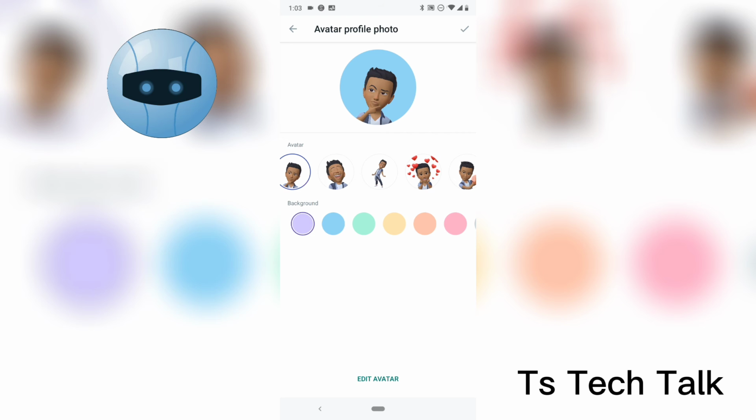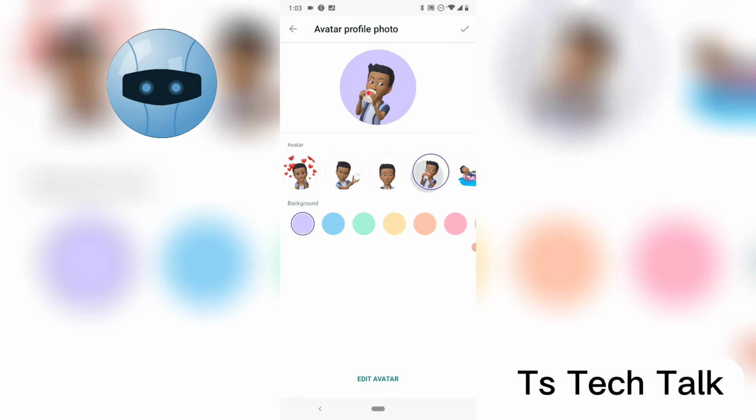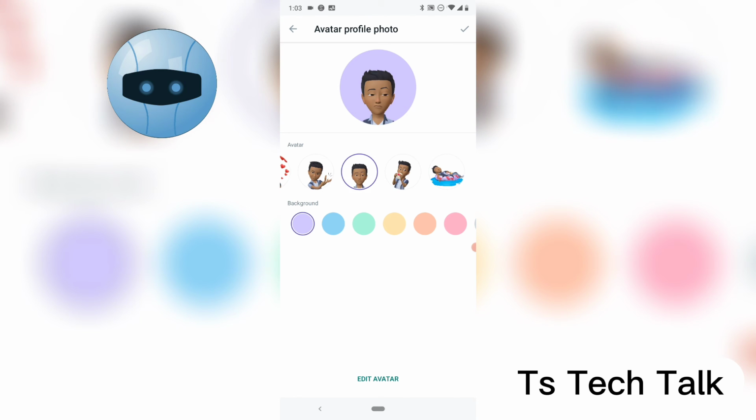I think I'm actually okay with that. Body color, or let me settle with this first one. There are different ones anyway. You can select anyone like so. There are so many of them. Just choose anyone you think that would fit perfectly to what you like or what you want.